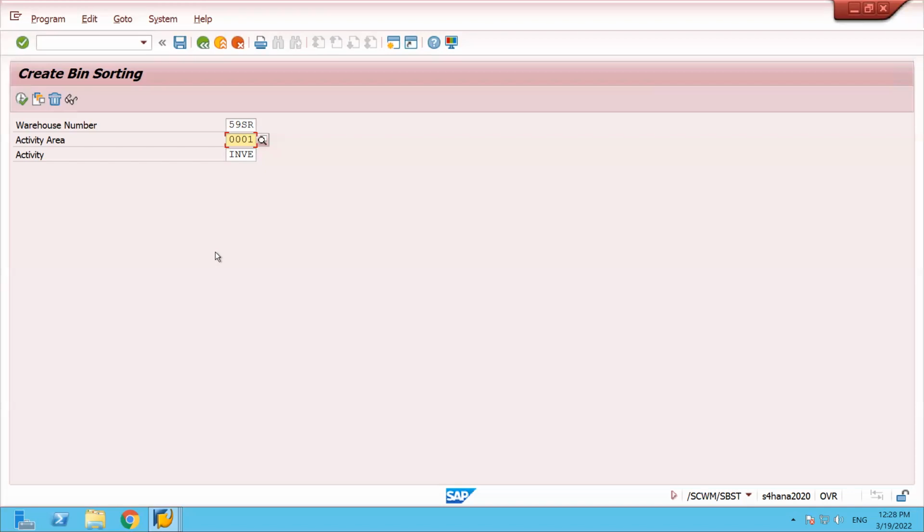Try with the template ones. Give the aisle number, stack number, level number, or you just don't give that. You have maintained the storage type only, so it would have considered all those things. Just try to generate the bins through this template itself, and then try the sorting for those bins. Check if that works, then we can compare and check why it is not working for your case. I usually prefer this one, just generate the storage bins through the template, and then if we do a bin sorting, it has always worked for me.